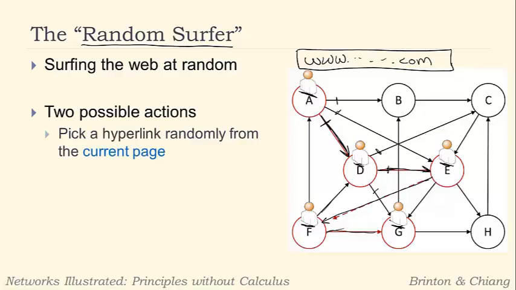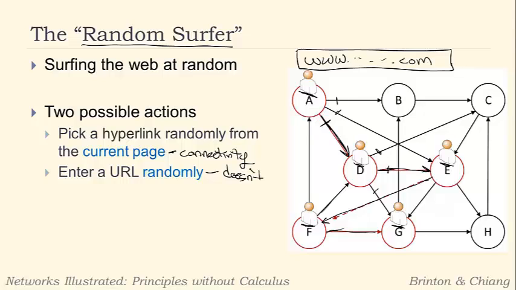And so just to summarize, with the random surfer, we define 2 possible actions. The first is to pick a hyperlink randomly from the current page. Right, so this is where you want to go next. You can pick a hyperlink randomly from the current page, and that's this whole 1/3, 1/3, 1/3 business we were talking about, where you just choose one where you go next. And the second is just to enter a URL into the browser randomly. And those are 2 different actions. This one follows the connectivity, and this one doesn't follow.